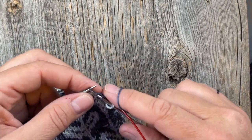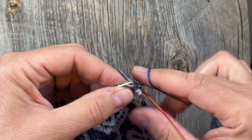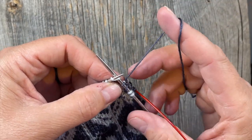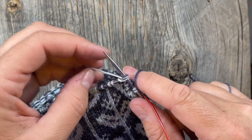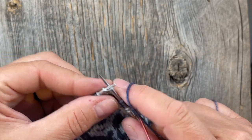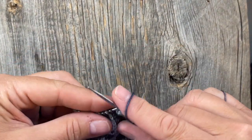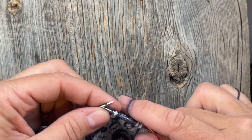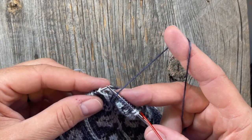I make sure to do that almost every time before I go around the corner or transfer to a new needle. The other thing I like to do is when I know I'm going to have several stitches in a row — like six or seven — I need to carry the float across the back. I like to catch my float on the third stitch; I generally don't go more than four or five without catching. Since I know I have six blue ones coming up, I'll go ahead and catch on the third: bring that contrast color up and over the working needle, wrap the knit stitch, take that back down, and draw through.